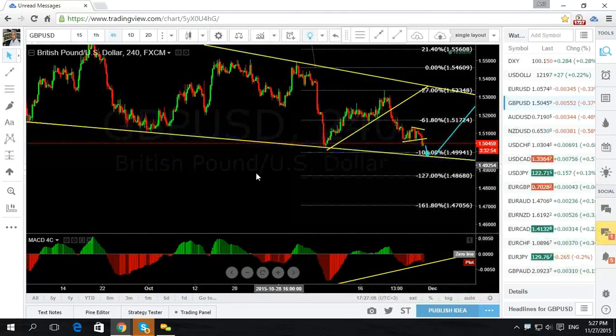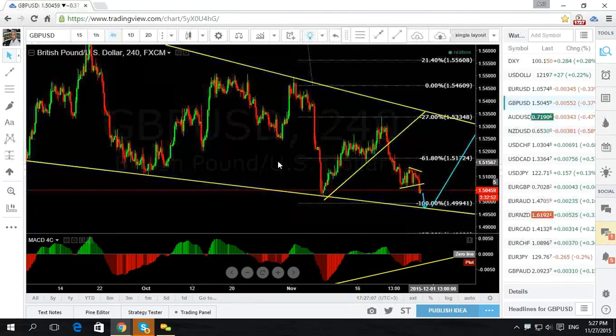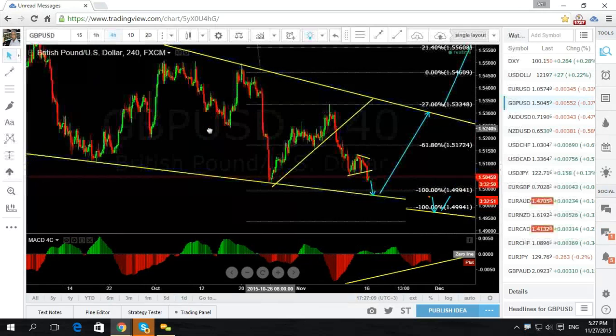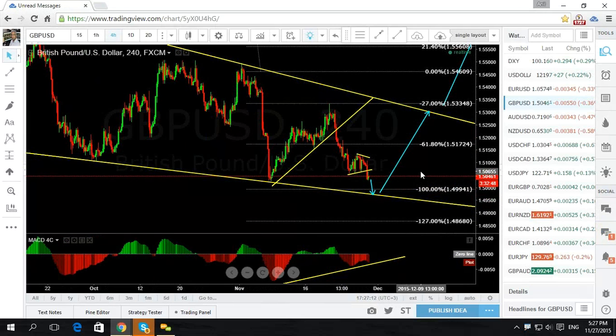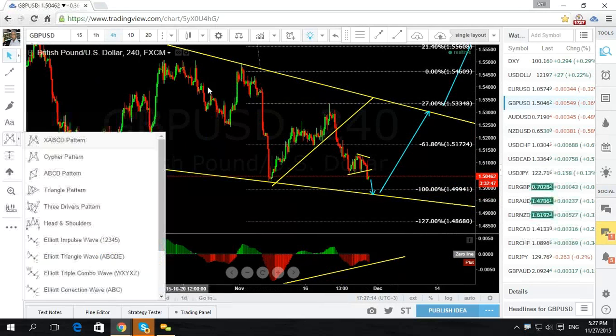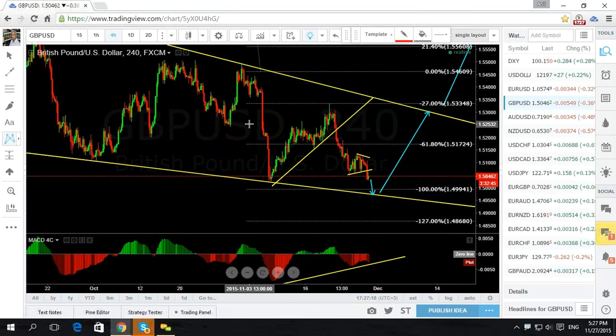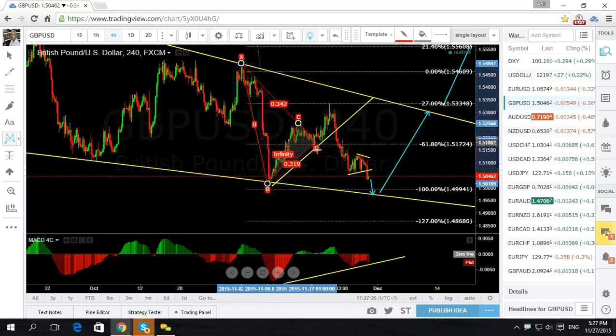So in the direction of the impulse, you're going to put the trade. Let's suppose you want to put an advanced pattern on this trend going down on the 240. You would have to select your impulse, which would be this. If the person was looking correctly, and I just didn't want to show this, but I'll show you. If you want to show a correct advanced pattern, this is what you do. This is your impulse. This is your A wave correction, your B wave correction, your C wave correction.